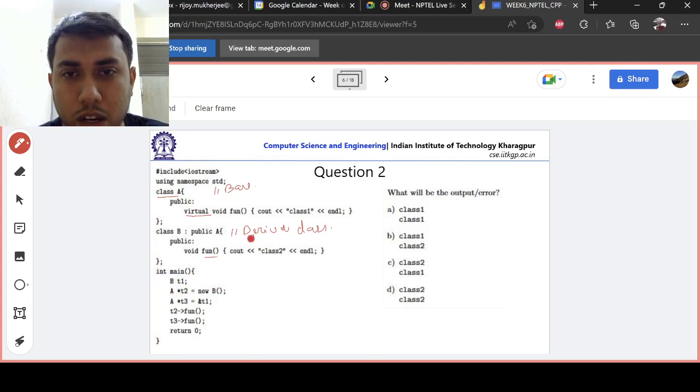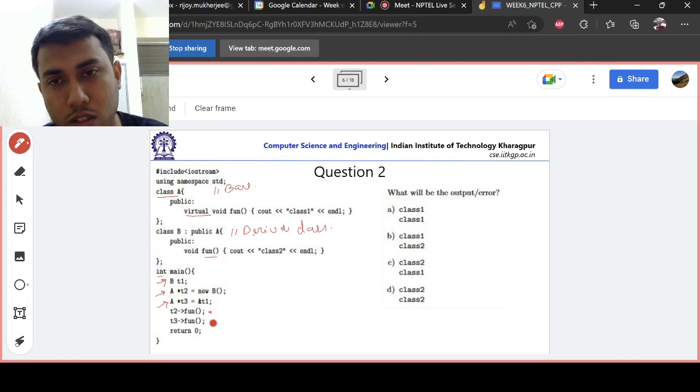Now we have a main function. It first creates an object of class B, then again it creates an object of class B, but it stores it in a pointer of class A. Next, it stores the address of B in a pointer of class A. Now it goes for T3 fun, T2 fun and T3 fun.